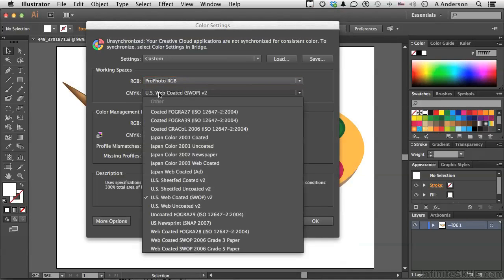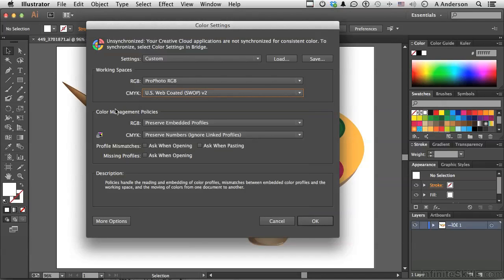Down here is CMYK. Now, my suggestion on which one of these you use would be determined by your press operator. Because if we're talking about CMYK here, we're talking about 4-color presses. They're going to know exactly what to choose here, so I would defer this to them. I check with them and see what they like, or what they want you to use. Now down here, color management policies.